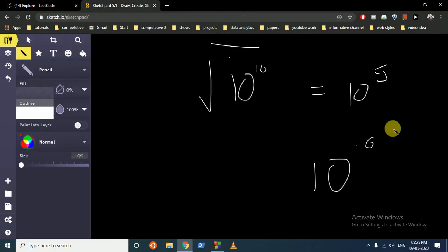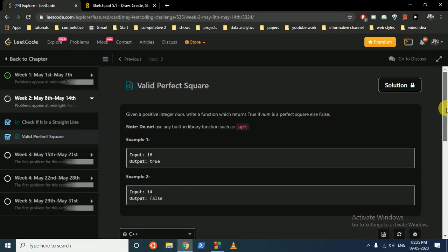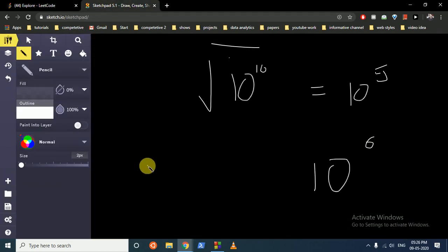Okay, so now we can do a brute force method. Because it is a positive integer, we don't need to check the boundary cases of negative or 0. The main thing that appears here is i times i is equal to num, which is the input.